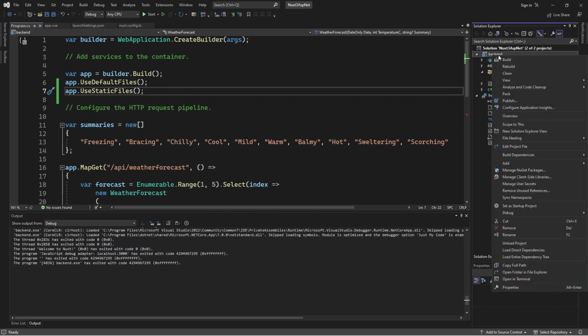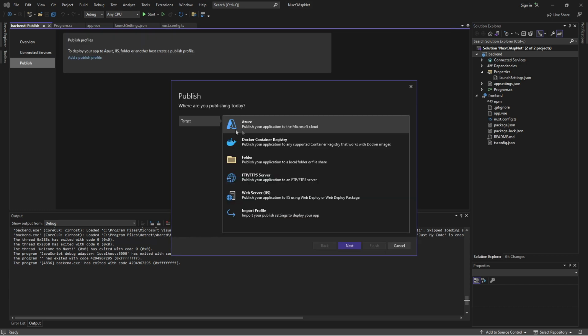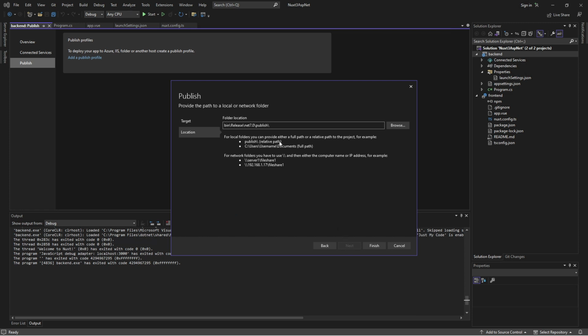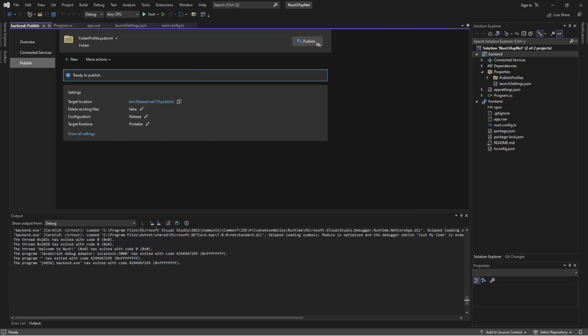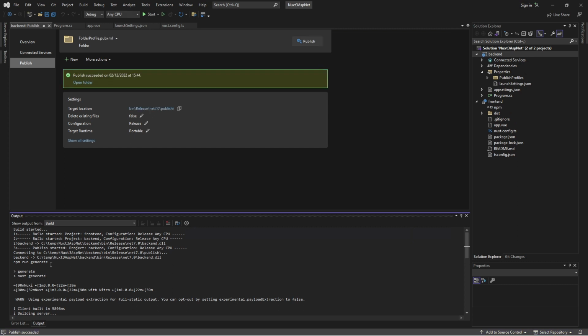And just to test what this actually does, if I try and publish this, and for now let's publish it to a local folder, and we can accept the defaults for that. And if I now hit publish, we can see down here that this is running the npm run generate to generate our SPA as we normally would do with Nuxt, but however you generate your static web app, you can replace that appropriately.